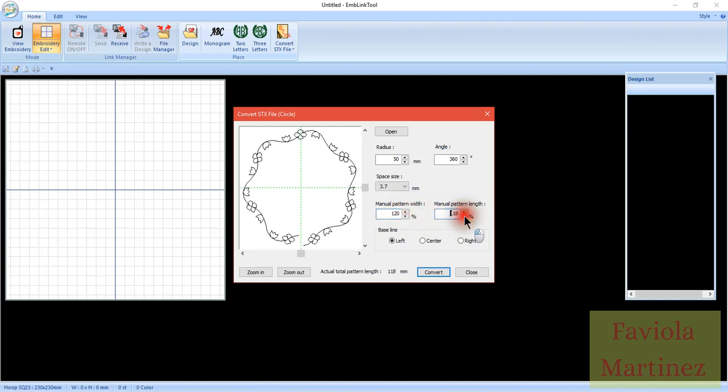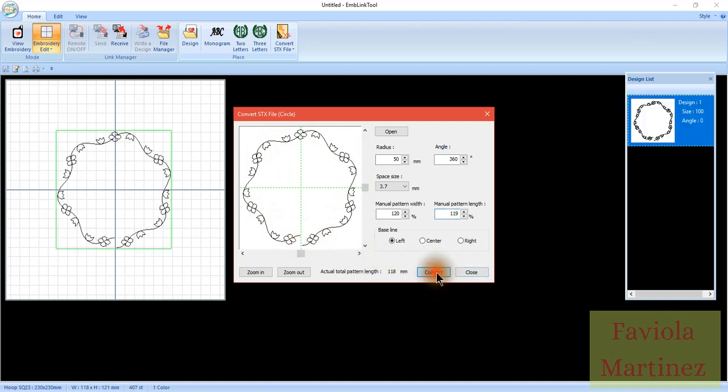But at any rate, I'm not going to spend a whole lot of time on this. I just wanted to give you a brief look at how this is not a brand new function. This is something that we were able to do in the Horizon Link Suite program. So once we have created our circle, and as I said before, this was not a very good stitch example, unfortunately, to show you a complete circle, but I'm going to convert this.